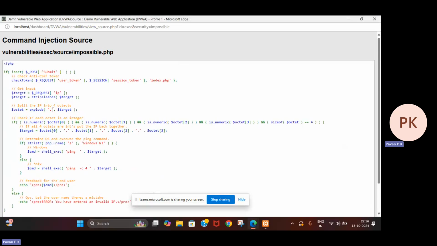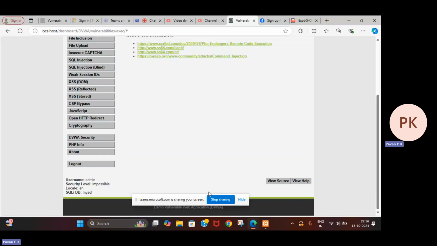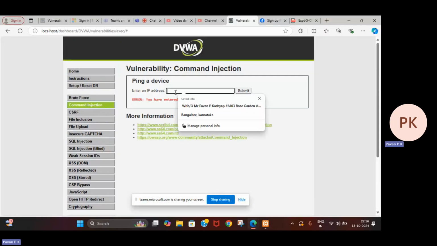It will separate wherever the dot is encountered in the IP. Further following that, commands like dir, ls, all that will not be bypassed, they are ignored. It is not bypassed, it is ignored.